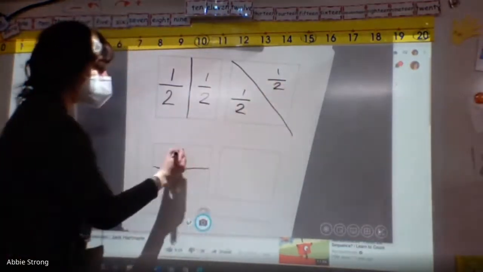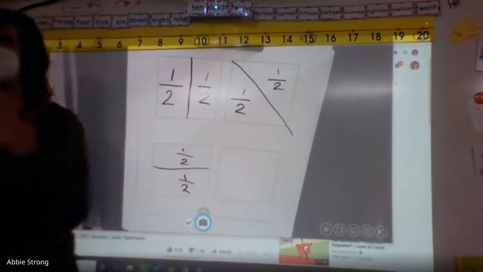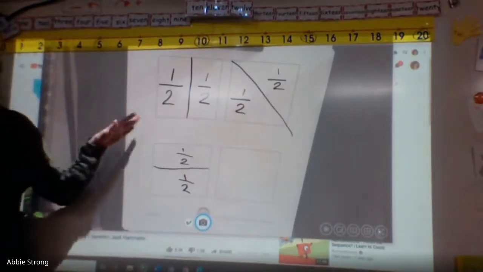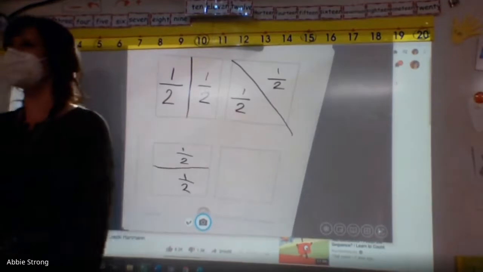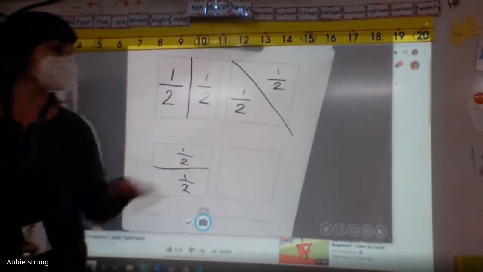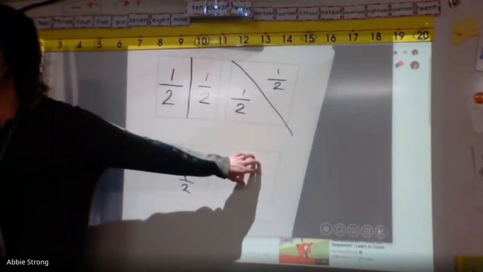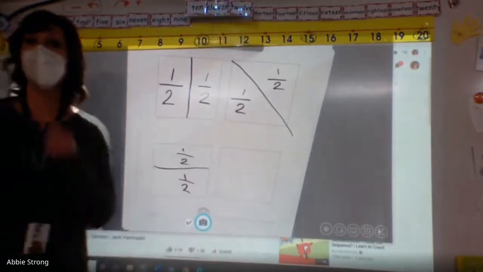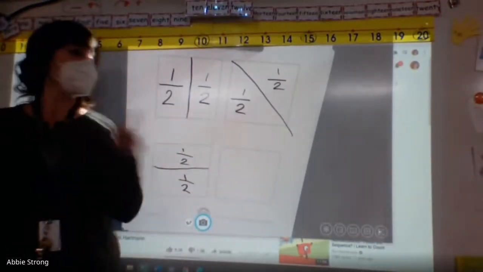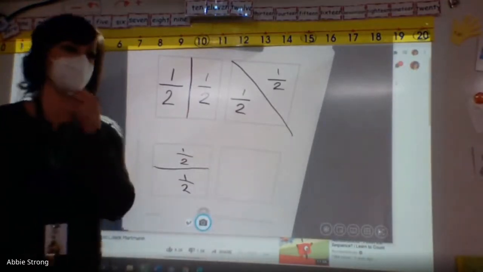We can also do it horizontally. Okay. Now, do you remember what our student-friendly learning target is? We're not going to be dividing this cracker into 2 pieces, into half. We're going to be dividing this into 4 pieces. So I want you to look at your paper right here. I want you to take your pencil and divide your square into 4 equal sections.